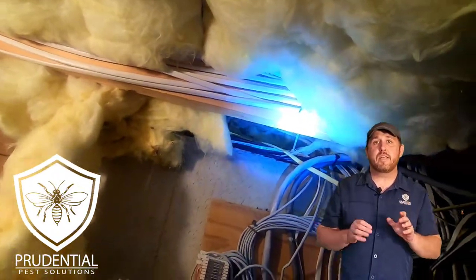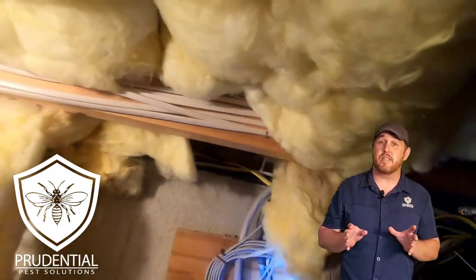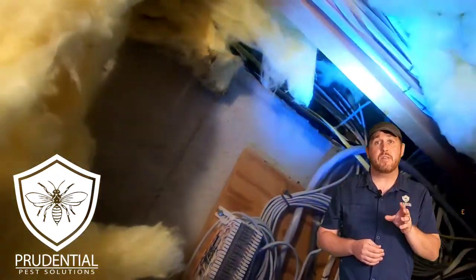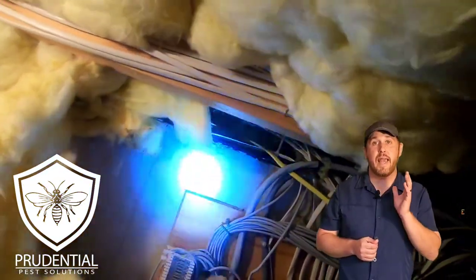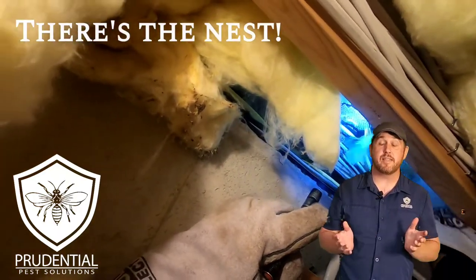The first thing we're going to do is suit up. I moved a piece of insulation so I could see where the actual nest was. I can't see the nest yet because there's still insulation there, so we're going to remove some more pieces. I'm using an aerosolized insecticide called PTPI, which if you've seen any of our other yellow jacket or hornet videos you'll know is my absolute favorite go-to quick-knockdown kill insecticide for stinging insects.